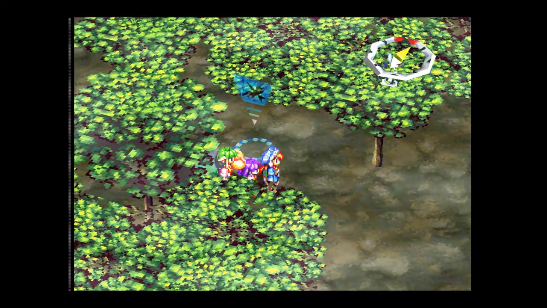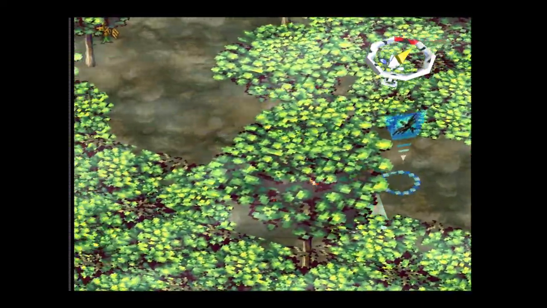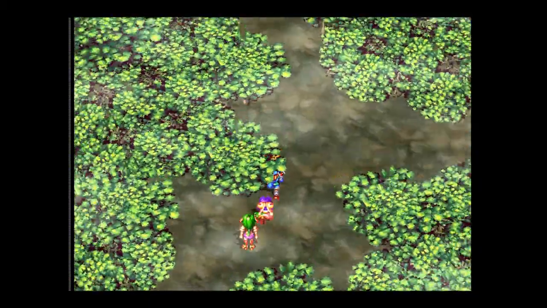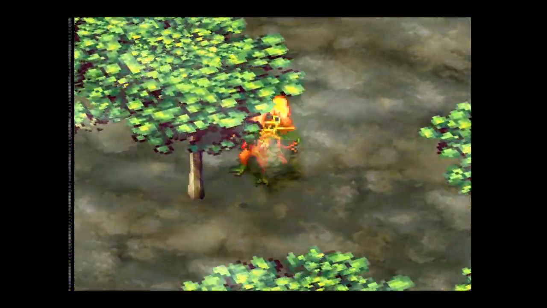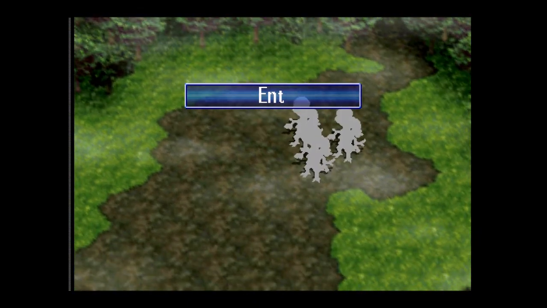So, now that we're ready to go, let's get to it. So here's where we want to go. We want to head off this way. We're introduced to a new enemy, though it's reminiscent of something we've already fought before. But this time, we are axe-free.